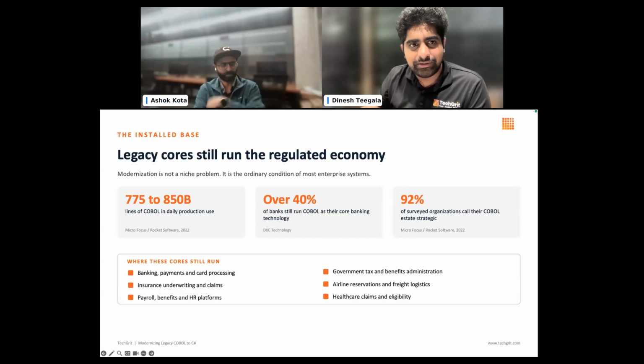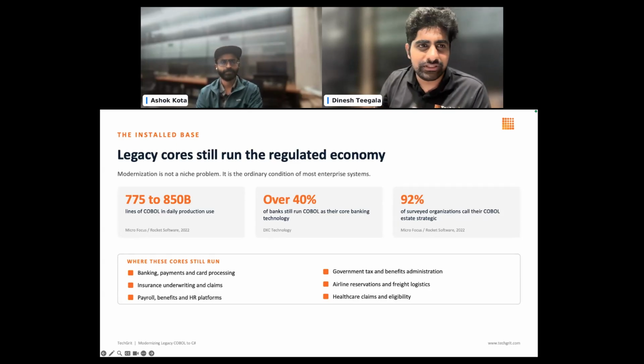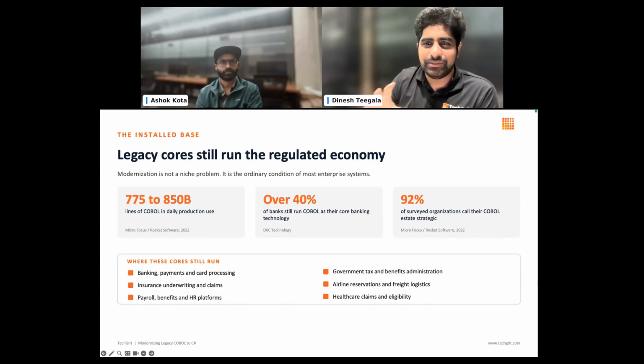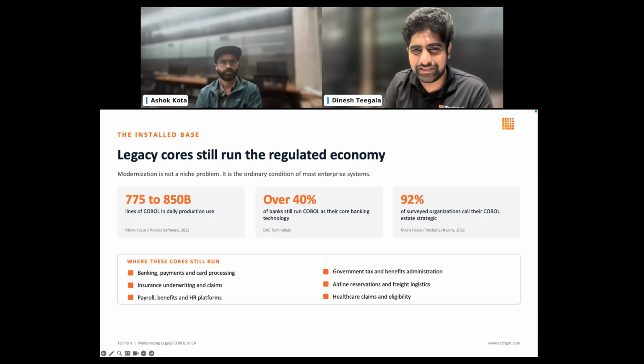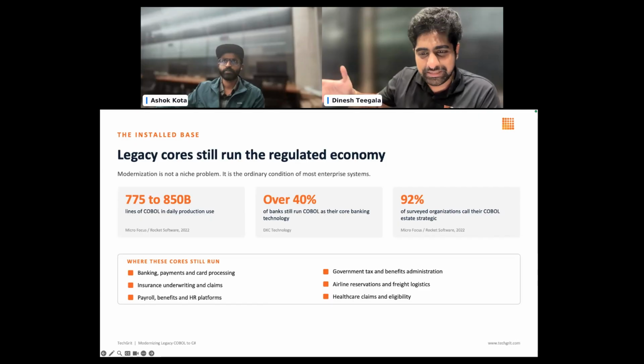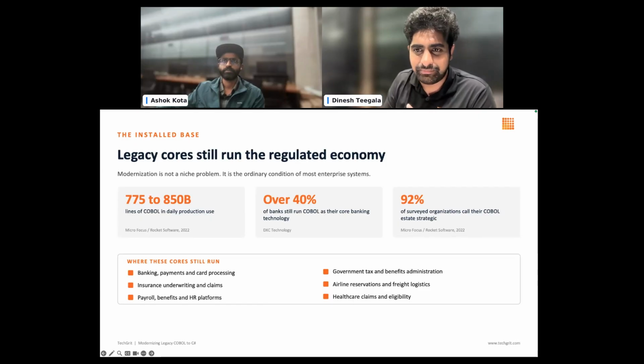So with that said, we are focusing more on COBOL, which, as you already know, is one of the legacy core platforms. As we've been seeing, these modernization initiatives typically concentrate on the regulated and mission critical industries, and with good reason, because all the mission critical applications, as they become legacy, nobody dares to touch them because of the lack of documentation, test coverage, or tribal knowledge, for many reasons.